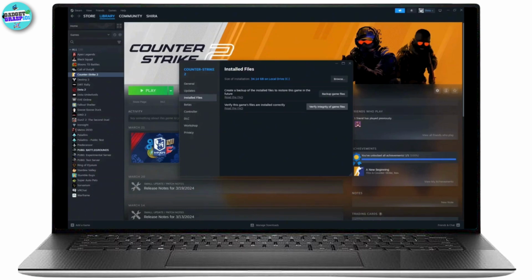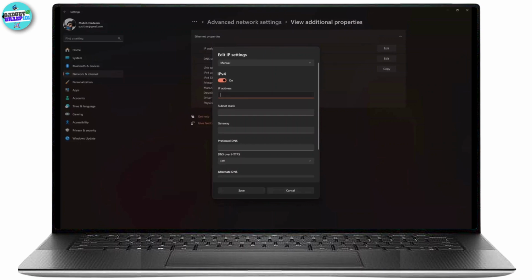Restart your computer and launch Steam. Then navigate to your Steam library and locate CS2. Then right-click on CS2 or click the gear icon and select Properties. Then under Local Files, click Verify Integrity of Game Files. The process might take some time and certain files may fail verification, but these are usually local configuration files that don't require replacement.